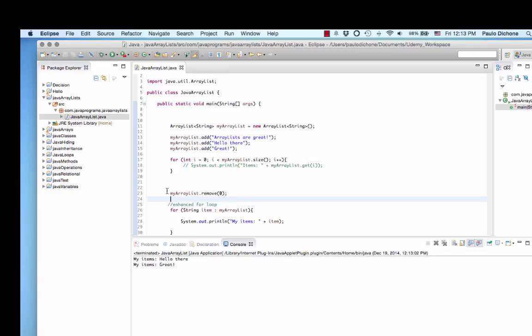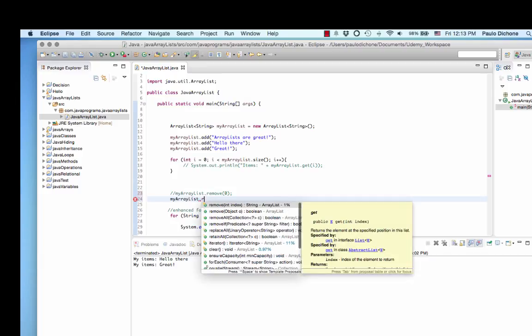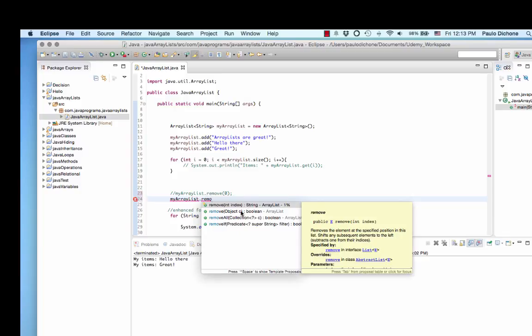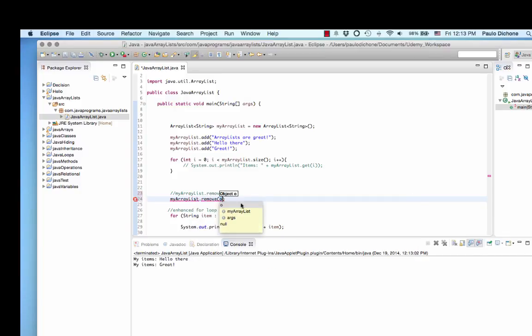Now let's say we wanted to use the other remove function that comes with array lists. Say my array list dot remove. Instead of passing in the index, we can pass in the object if we know what it is. So we can insert the string or the item we want to remove instead of the index.